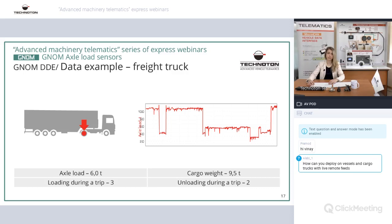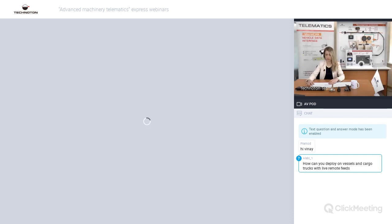You may search there and see the real objects that are using our goods that are now moving in different countries. And if you find the Actros truck, you will see the actual truck that is moving with the DDE GNOM sensor, and you may see how it looks, what report the end user is getting, and all the data that you may get as soon as you install these sensors.